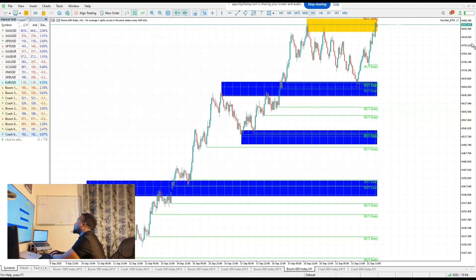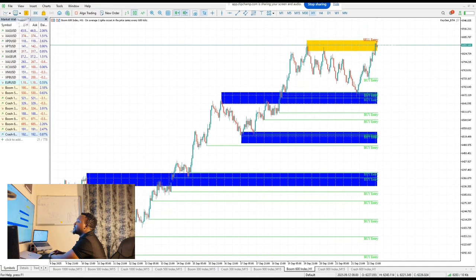Boom 600. Right now we're in the 1 hour time frame. So in the 1 hour time frame, you'll be able to see the bigger picture. Still the same things will happen. You either get a blue box or a yellow box, depending on what's happening. In this case, you can see the general trend was bullish. So it will be wise for you to be looking for buy trades. And you would have gotten some here because price got into our blue zone, first condition. Second condition was to have a buy entry alert right there, and we got it. And then the second one there, right there, and the price pushed all the way up.